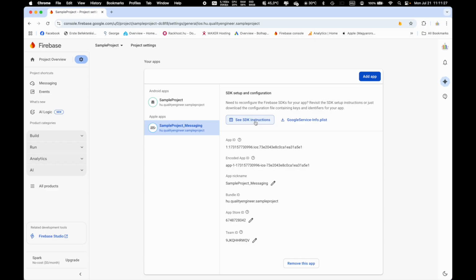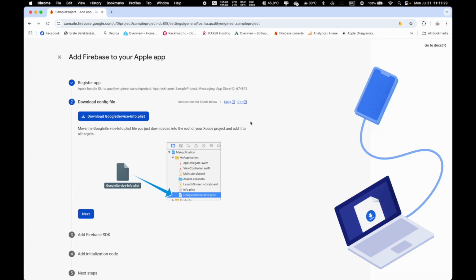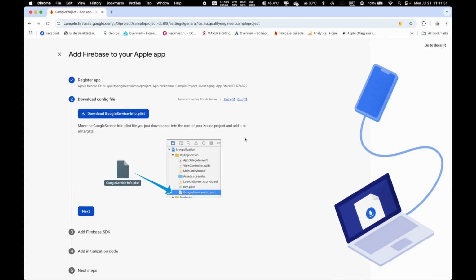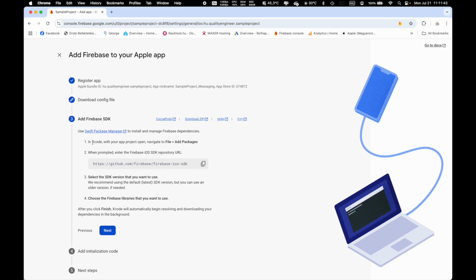Just going through this SDK instruction, it says that you need to download the Google Services info plist and include it into your Xcode project. Then the next point says that you need to add the Firebase SDK to your application. To do this, you need to copy this URL here.